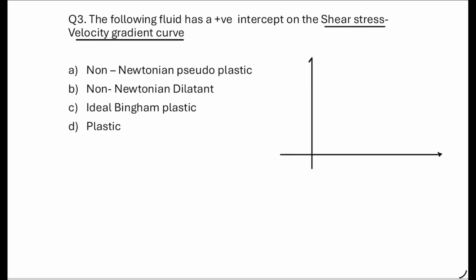I will spend a few minutes on this, and on this du by dy. Why is it called the velocity gradient? I have explained in my previous videos. I will provide a link to the previous videos, and please see them. Understand what is called rate of change. It is dx by dt. That is velocity, let us say.